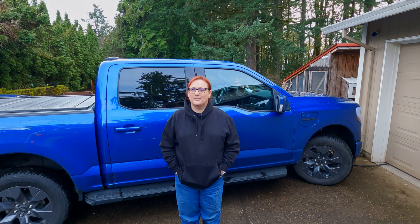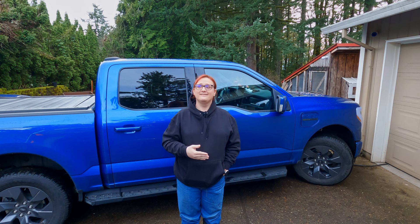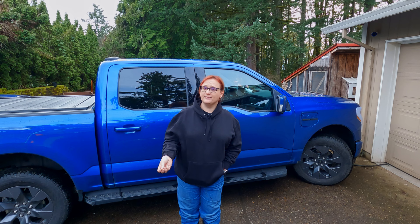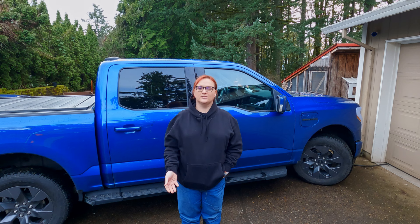Talking about some of the most iconic pickup trucks people remember over the years, they're often the small pickup trucks. Think about the Baja — that's a small pickup truck. People think about the Volkswagen Golf pickup truck — that was a very iconic vehicle. Even the original Mini pickup was a very iconic, practical vehicle for people who didn't need to carry a whole lot of stuff but didn't have the requirements of a regular car. They wanted a pickup to carry stuff without damaging the inside of their vehicle, but they didn't need something this size.